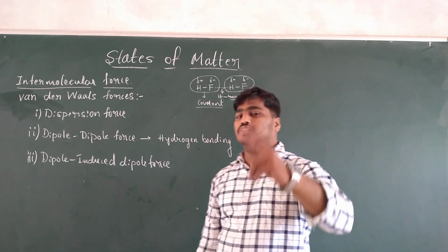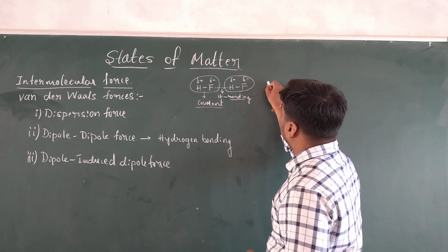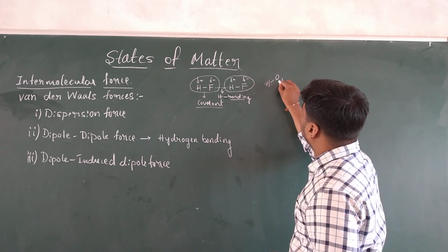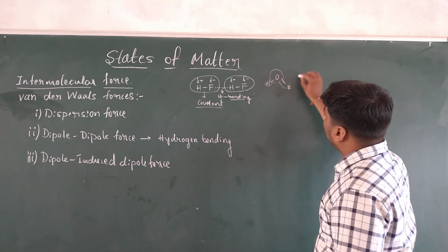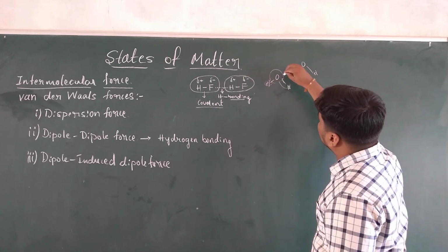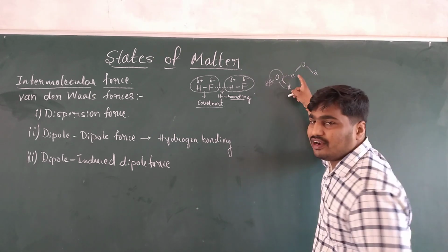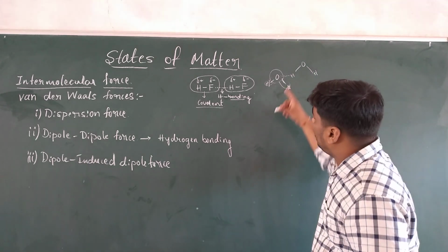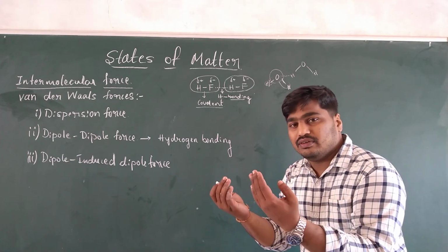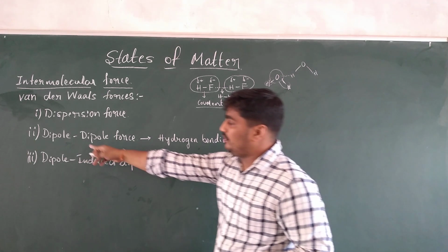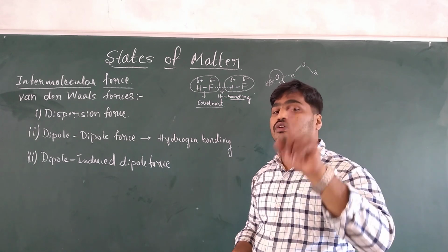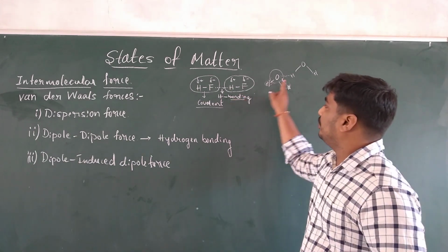The same thing is observed in another case, water. This is a water molecule, correct? In the water molecule and another water molecule, the oxygen of one water molecule and the hydrogen of another water molecule, please remember that, hydrogen of one water molecule and oxygen of another water molecule show some force of attraction. That force of attraction is a type of dipole-dipole force, and this dipole-dipole force is very strong. This strongest force of attraction that leads to formation of a new bond is called hydrogen bonding.